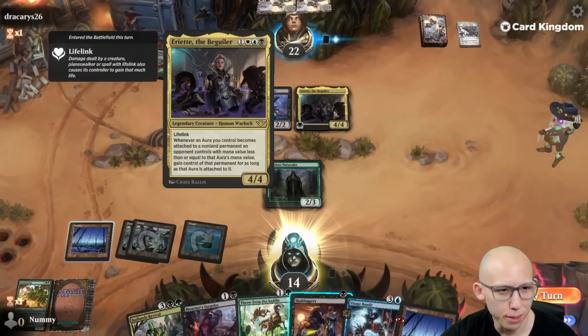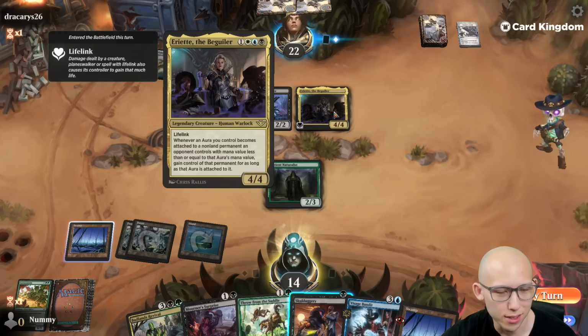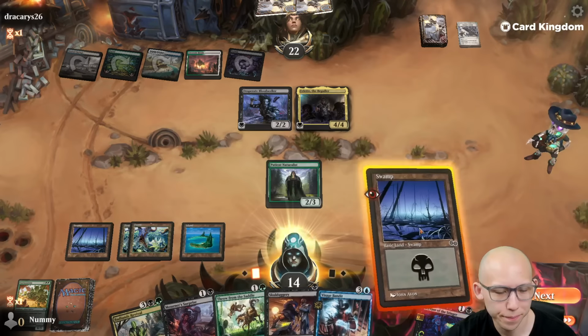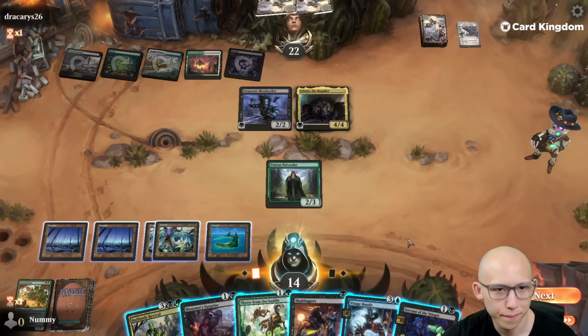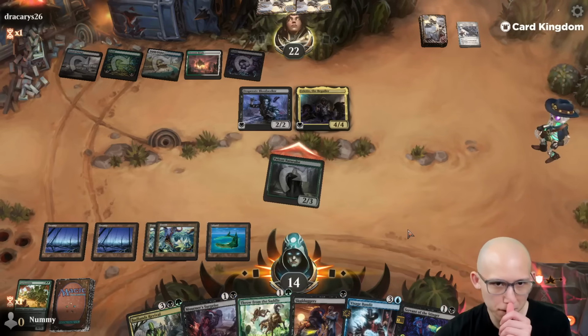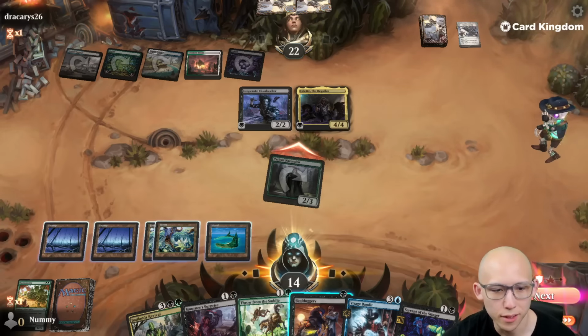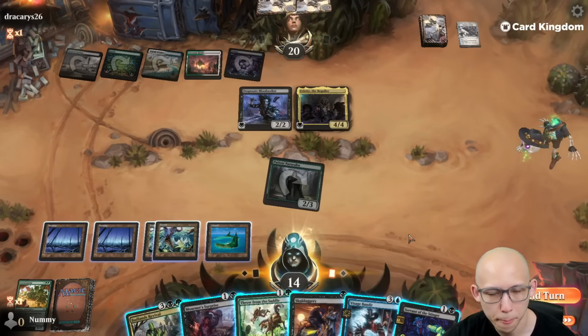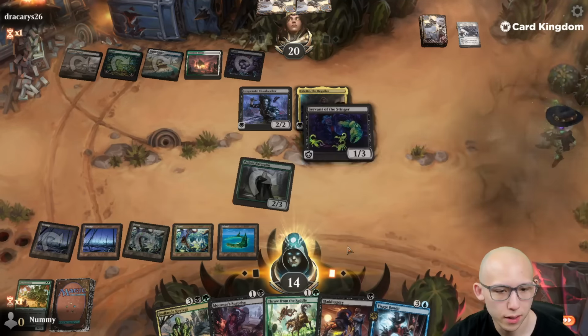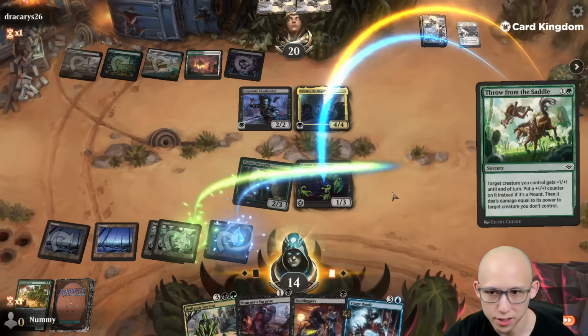Whenever an aura you control becomes attached to a non-land permanent an opponent controls with mana value less than or equal, gain control of that permanent as long as that aura is attached. How many good ways for that to work out are there? I think I'm going to attack for 2 here. See what they do. And then what I can do is simply Death Touch punch the Ariette.